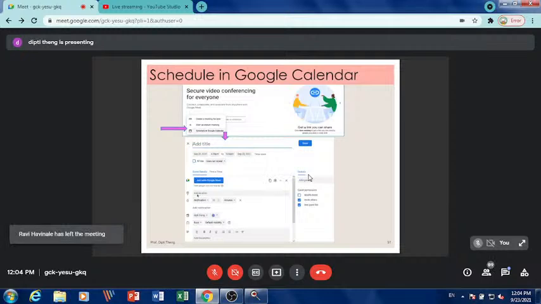Okay. Then these other options are optional. It is not mandatory to click. So add a location, you can add a location over here. It's a virtual meeting, so generally we will not add a location. Otherwise, if you want, you can add a location.